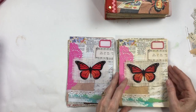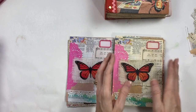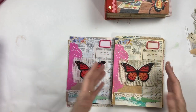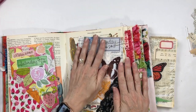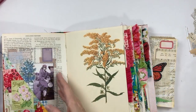The thing that got me thinking about it was, I love watching her do her journaling cards, and I especially like how they're very dimensional, how they have texture and things on them. But in my journal, I like to keep things fairly flat because I do write in it and stuff like that.